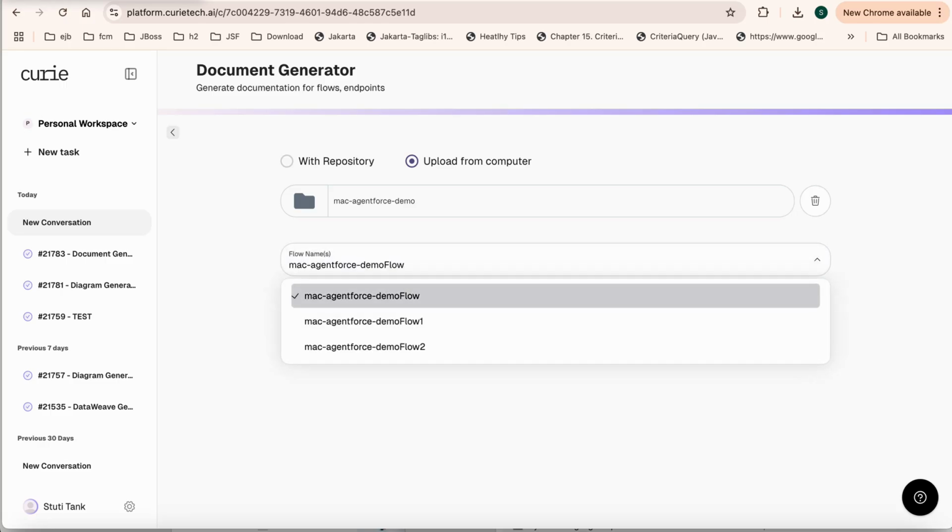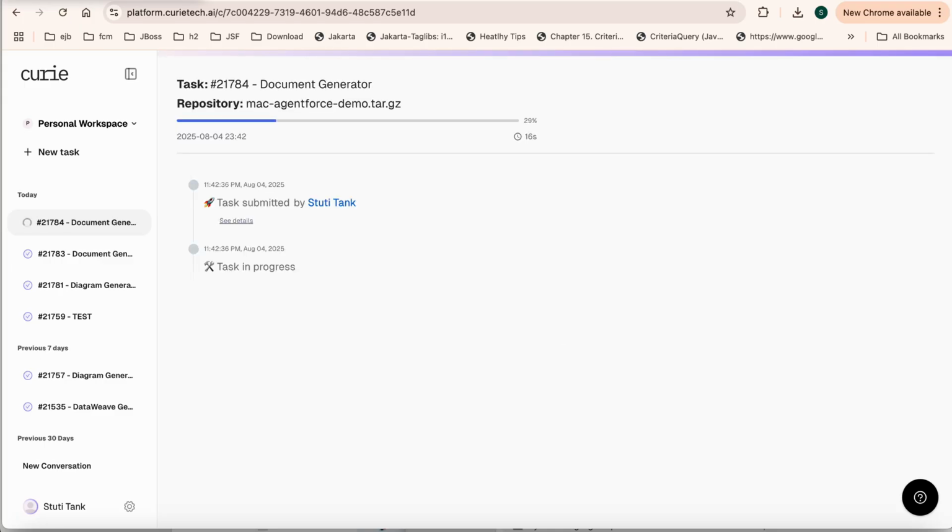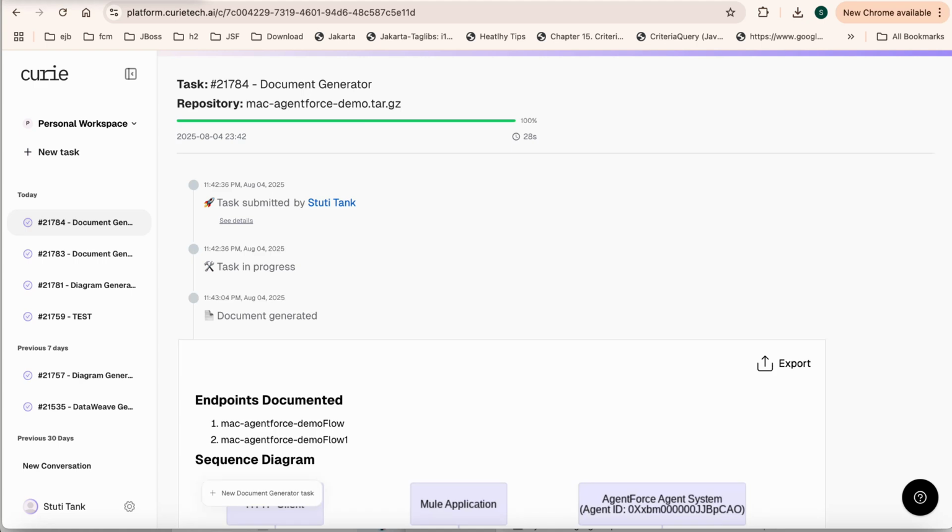I selected 2 flows, submitted the task, and the final document included complete details for both flows, combining all diagrams, summaries, and technical specifics into one exportable file. That's the Document Generator in action, turning your MuleSoft code into full, editable design documentation in minutes.